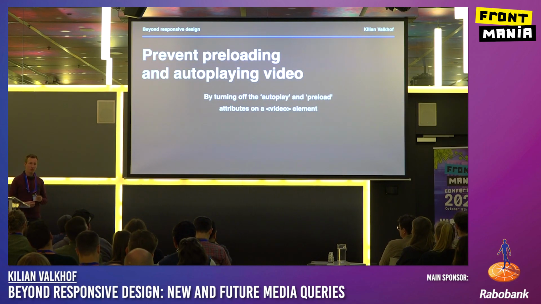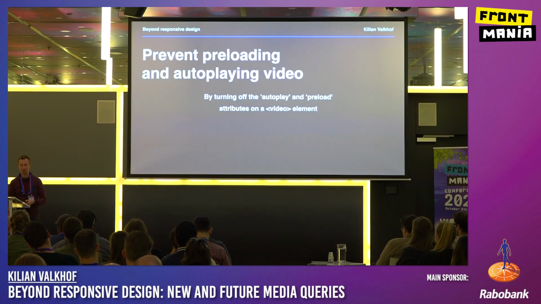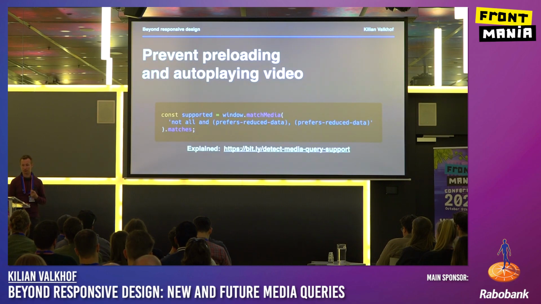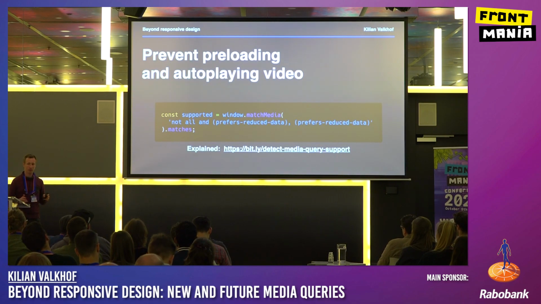Now, to implement this in a way that degrades gracefully, we need to make sure that autoplaying and preloading is off either when there is no support for prefers-reduced-data or there is support for prefers-reduced-data and it's on. So here's what that looks like. For this, we are going to use a little bit of very hacky CSS inside JavaScript.